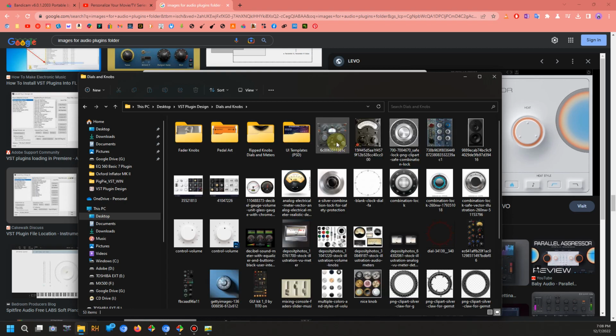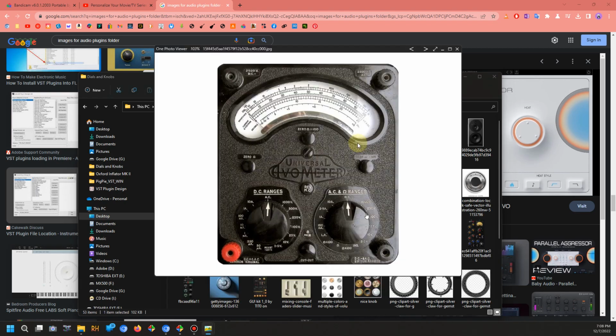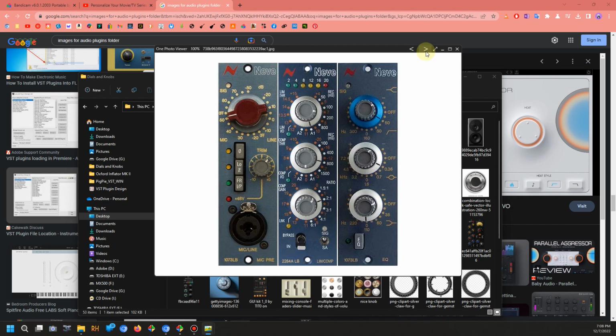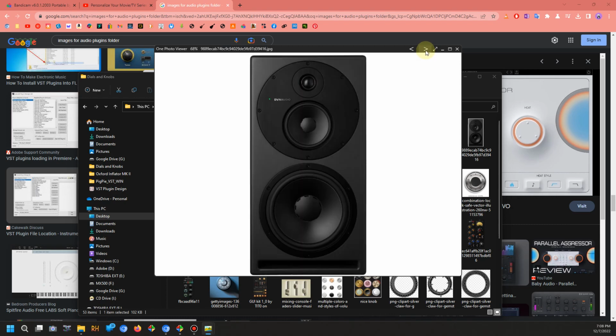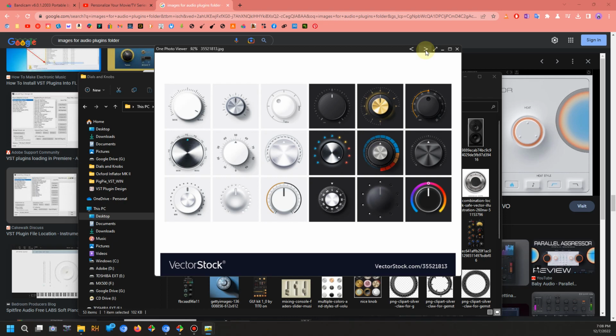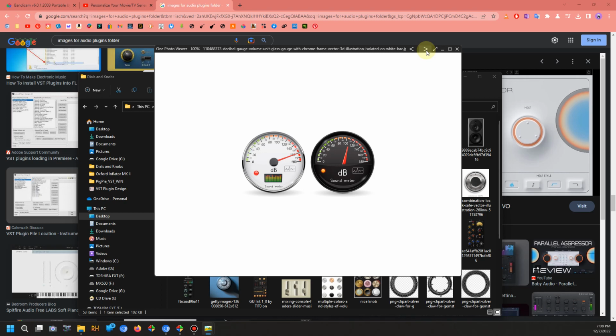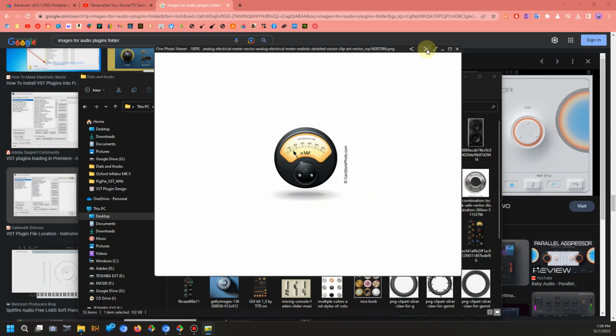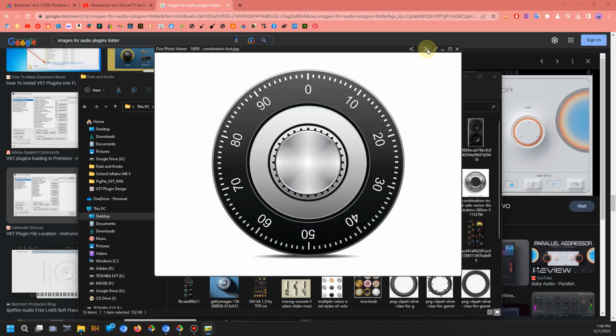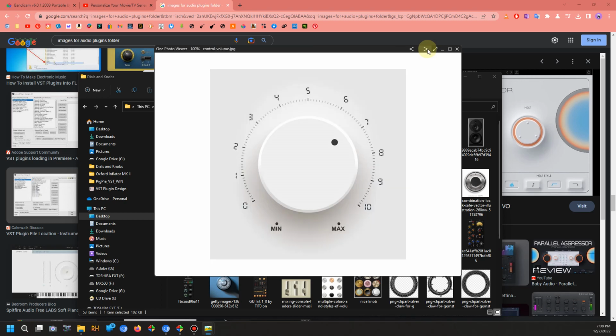And then I go on to Pinterest or whatever. You can download images and then use them for your plugin. And this is basically for practice, because once you learn the art of the GUI, or people call it the GUI, then you can go from there and come up with a great plugin idea. Probably have to pay somebody to make the plugin, but I don't think it's that much. And then you make the GUI, you could have a pretty nice plugin.